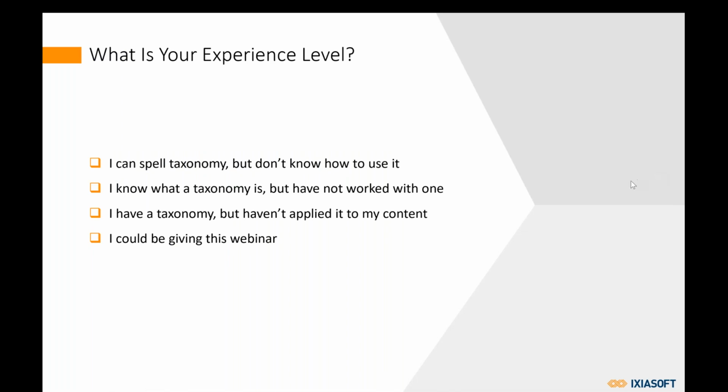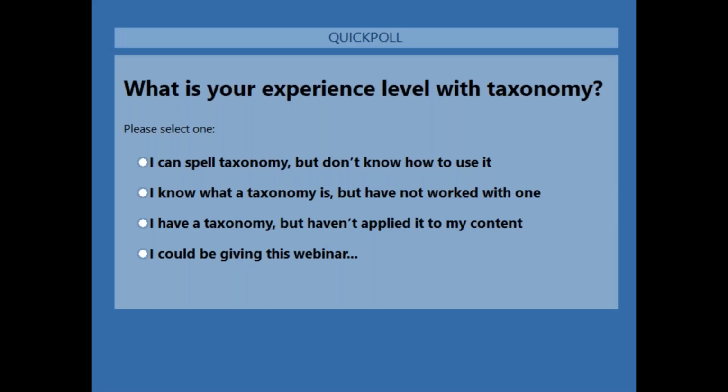So the question is, what is your level of experience using taxonomy? You can go ahead and answer. So you have a couple options. I can spell taxonomy, but don't know how to use it. I know what a taxonomy is, but have not worked with one. I have taxonomy, but haven't applied it to my content. Or I could be giving this webinar. And if you answer the last one, you can easily just replace me at any point right now.